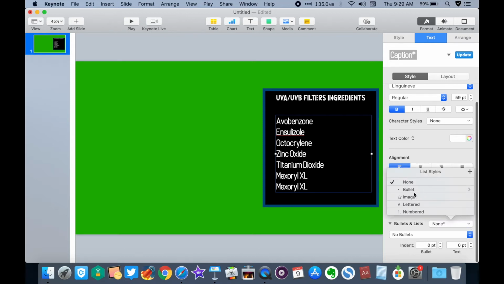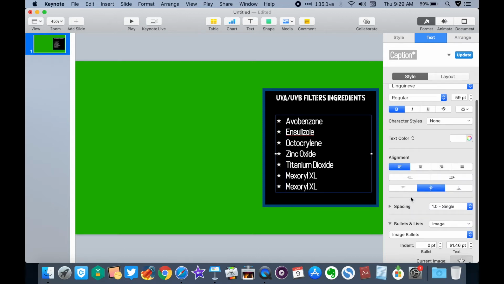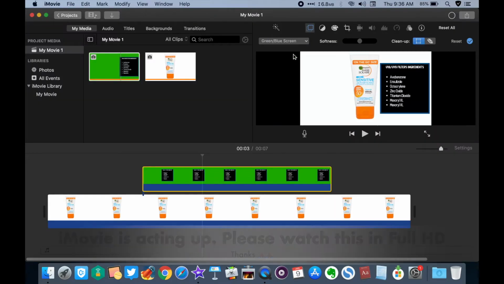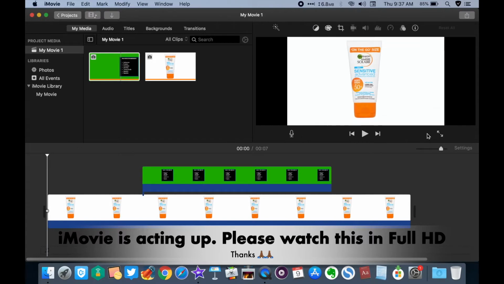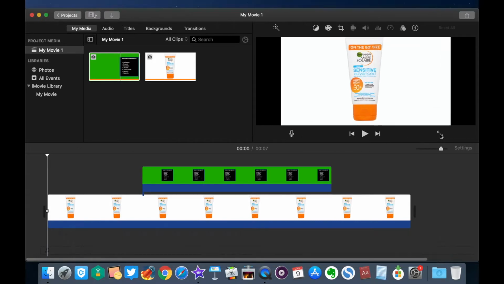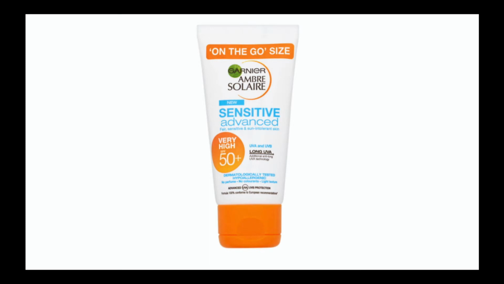iMovie is pretty cool for video editing, and the best thing is that it comes free of charge from Apple. As with all free things, certain features aren't inbuilt and one has to work around them. In this short video, I'll be showing you guys how to add a list of items to your iMovie project using Keynote app and the green blue screen effect on iMovie.